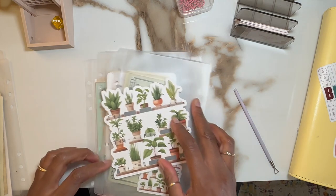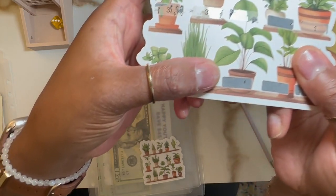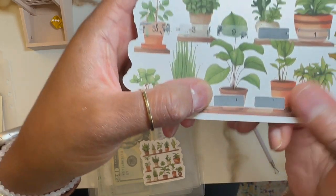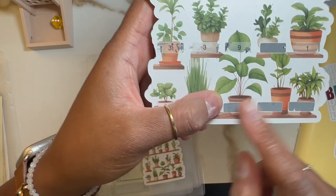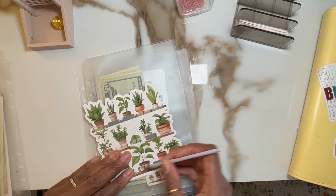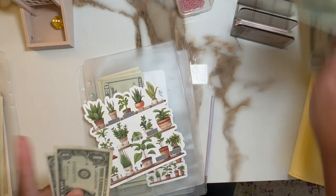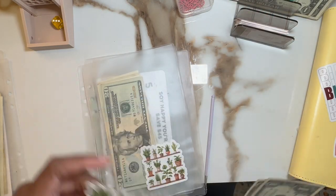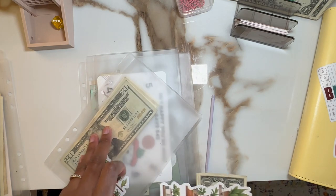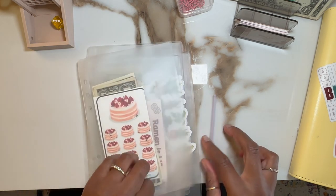See how this one's sticking? Sometimes the foil just starts to stick — you can see it's kind of corroding a bit. So after a while, if you don't scratch them, they start to do that. We'll scratch this one since it's about to peel off anyway. $2. It's nothing against the creators — I think there's just a limit on how long the foil can stay before it starts to break down.